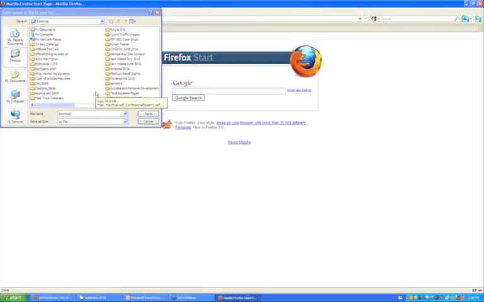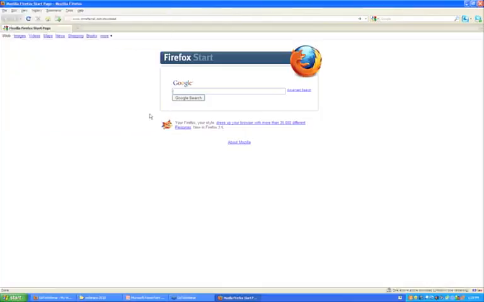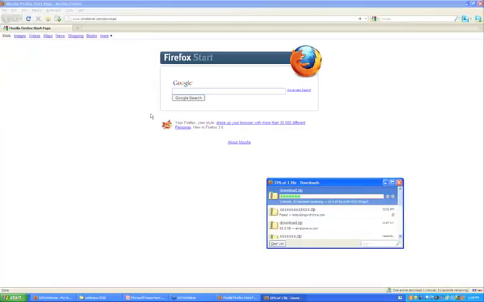It's asking me where I want to save this zip file I'm about to download. Let's save it to my desktop. I'm calling the file name download. So it's actually called download. And I'm going to save it to my desktop. Now it's quite a large file. It's about 85 megabytes, and if that doesn't have any relevance to you of size, it's quite large. It could take maybe a minute or so, depending on your internet speed, to download.